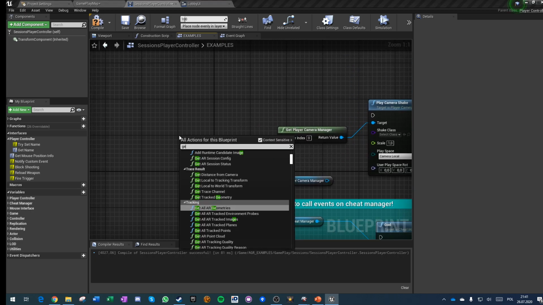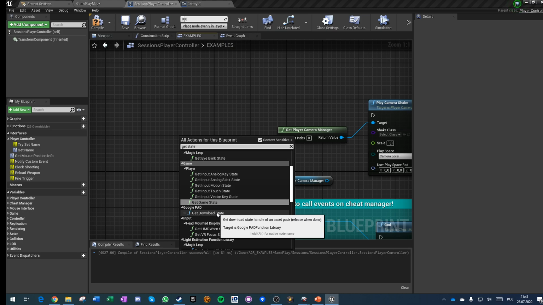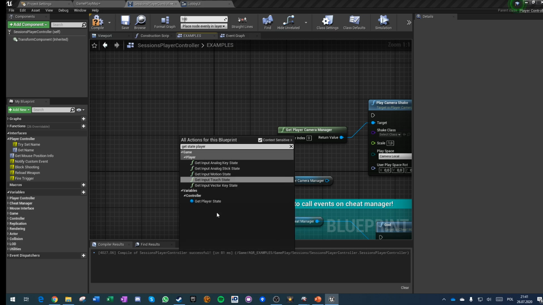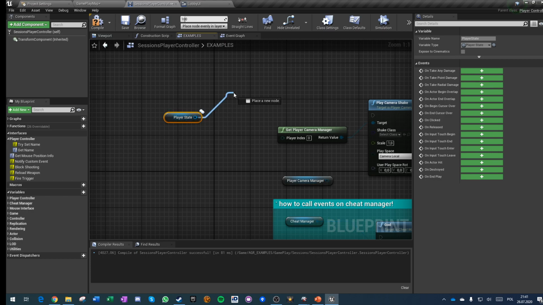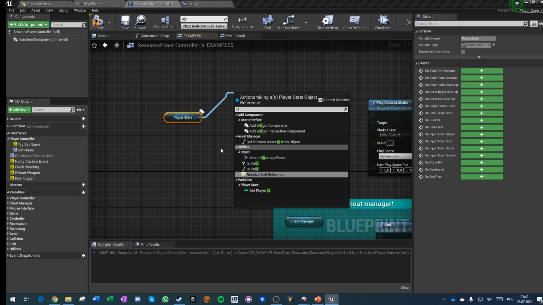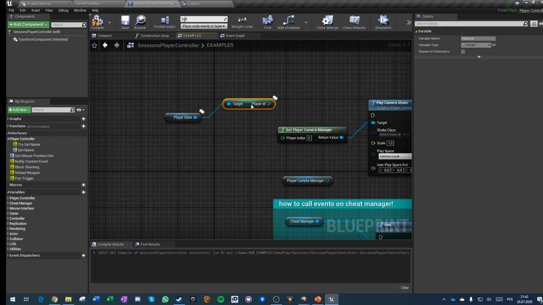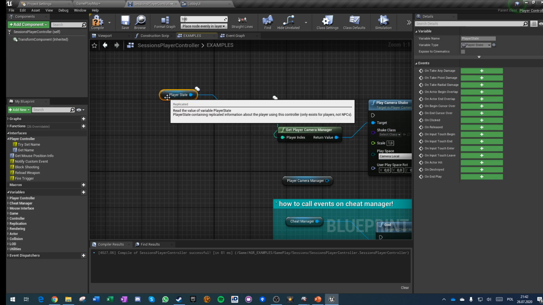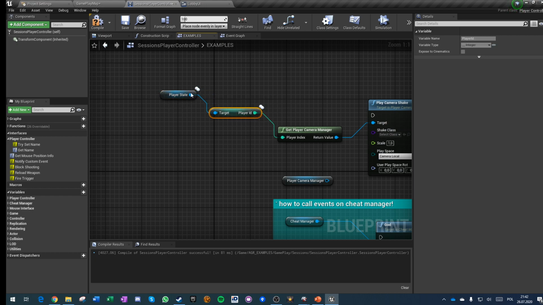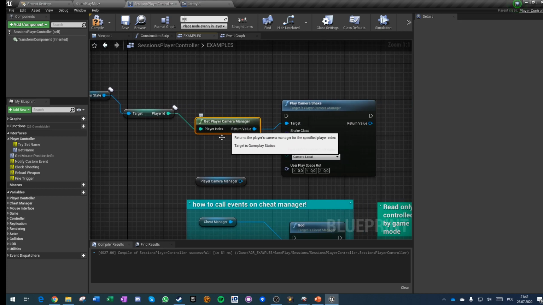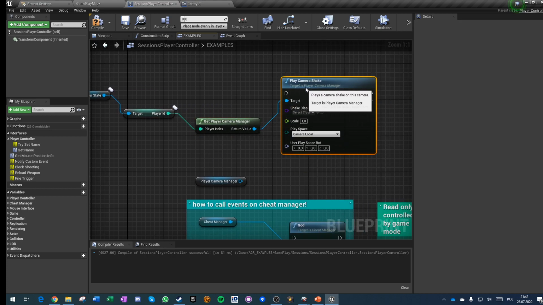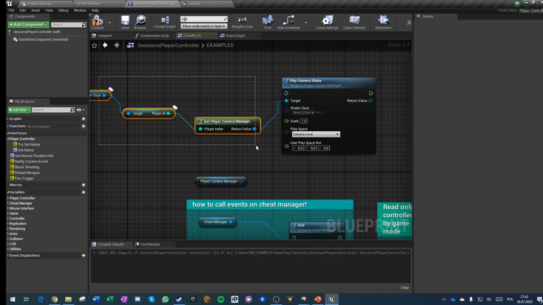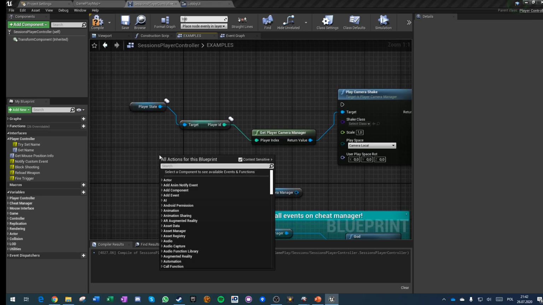So you can get state, player state obviously, and player state has the player ID, and this is basically the same. So you could get an array of player states and pair this player state. You can get the ID, and for that ID you can get the player camera manager, and you can do that on a server, and you can do stuff that is local player. You can also do the HUD.